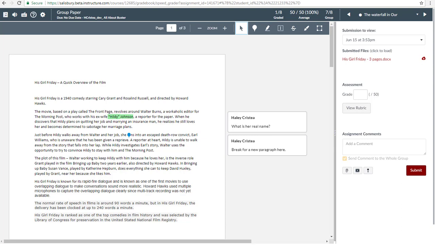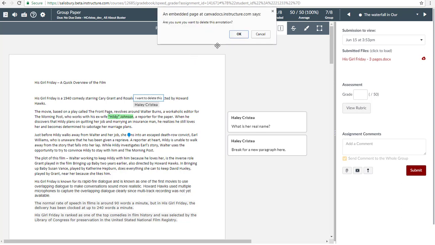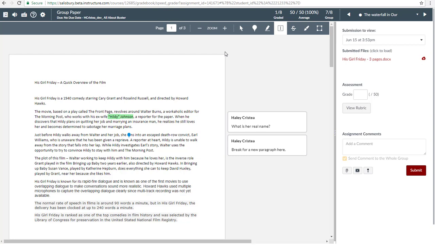To leave a text comment on the document, select the free text annotation option and click where you want to insert the text and type your message. You can edit the text by clicking back into the text box. And to delete it, you must click the annotation itself, not inside the text box. Then press the backspace on your PC keyboard or the delete button on your Mac. You can delete any other annotation in the same manner.